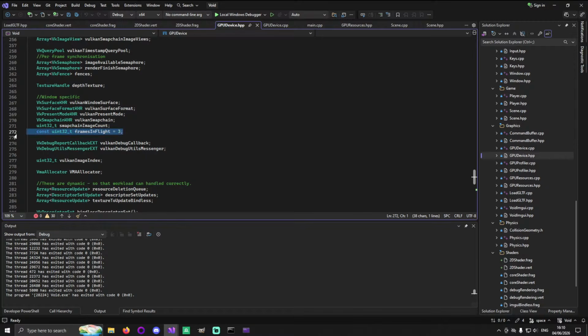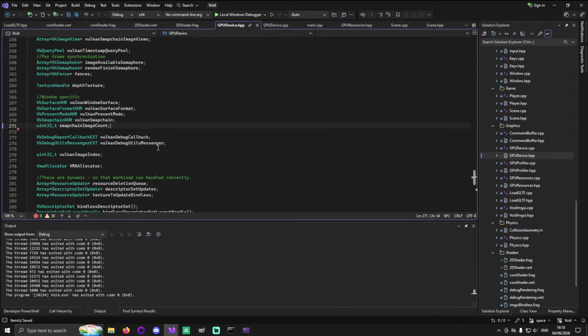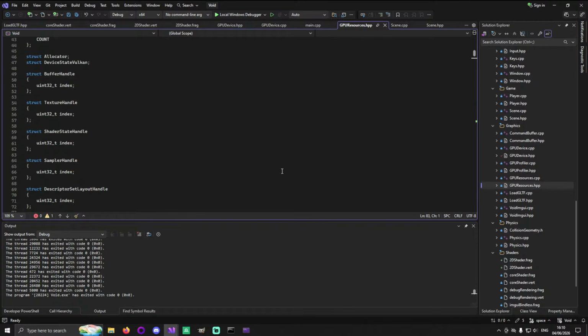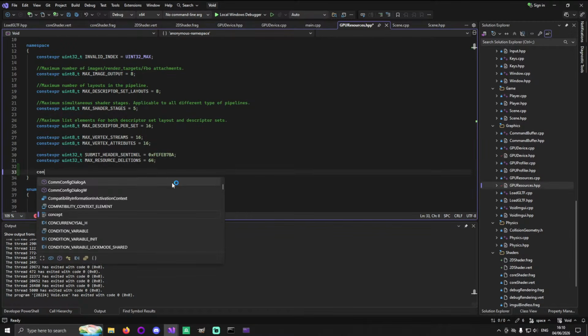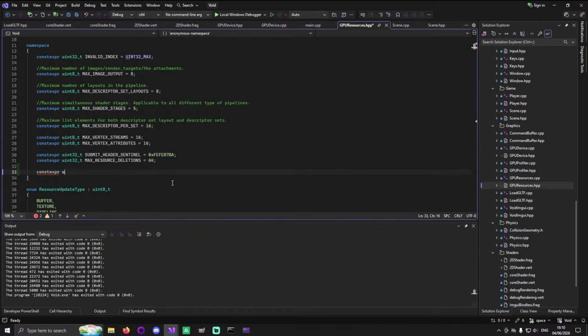This is going to be 2 in GPU resources. Const expr u32 frames in flight equal to 2.